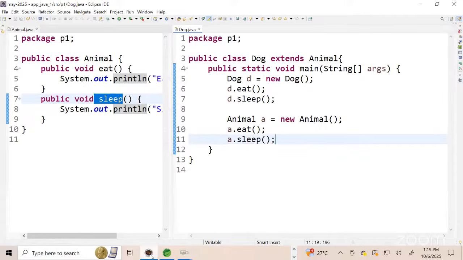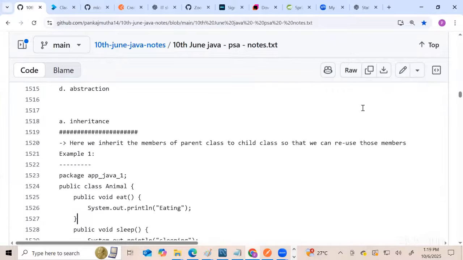Let's read what we now see. The definition, inheritance: here we inherit members of the parent class to the child class so that we can reuse those members.